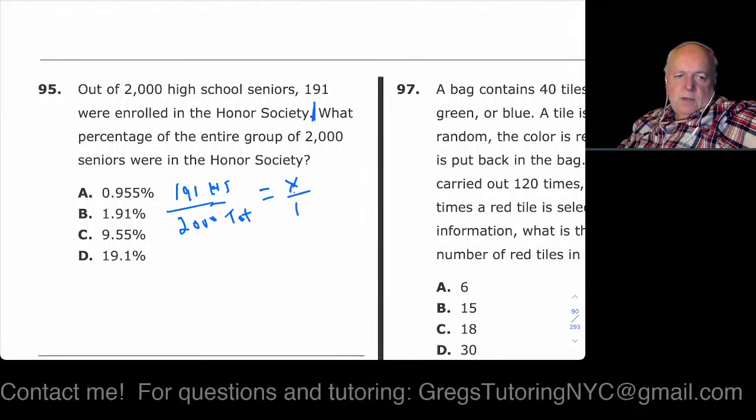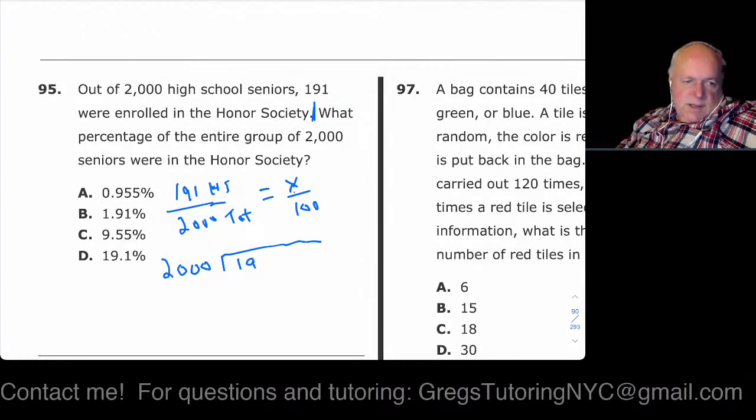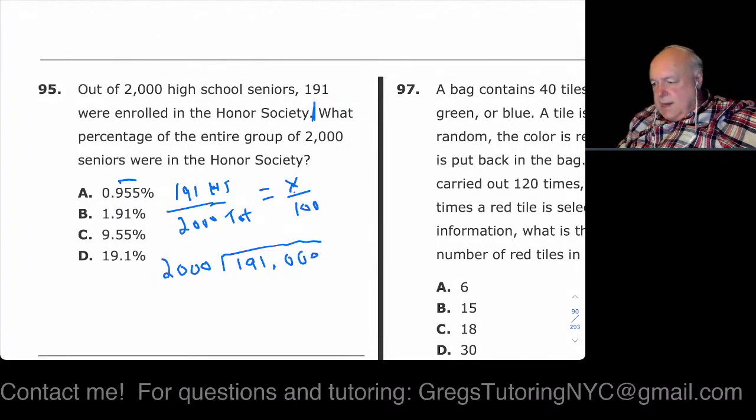So we can do this and do the cross product, or we can just do the division there, 2,000, because we're gonna have to end up doing that anyway, even if we do the cross product. 2,000 goes into 191, and I see they have up to 3 digits here in some of the answers, so I'm just going to put that down here. Although once we match one of these, we kind of should be all right.